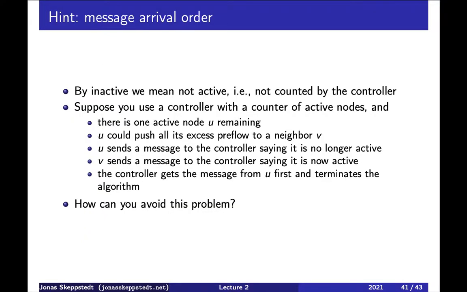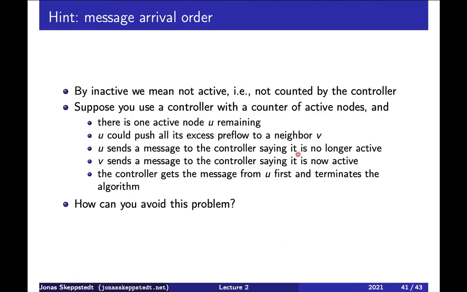Okay, now some problems that can occur. The first is related to message arrival order. Recall, two messages from one actor to another always arrive in the order that they were sent. But if two different actors send a message to a third actor, then we don't know in which order they arrive. So this can break the program.